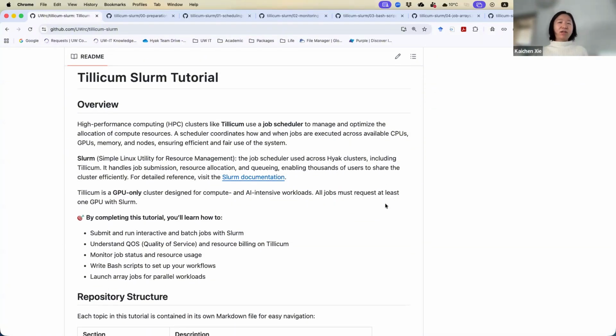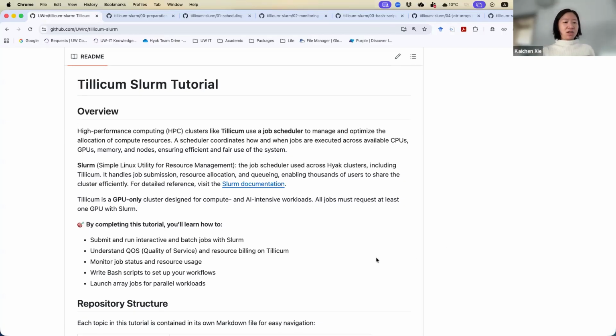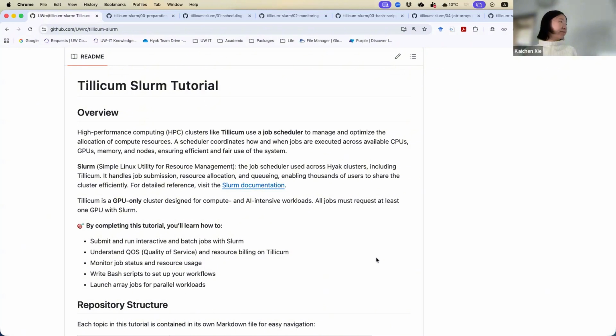Okay, so here is an overview before we get started. Today's workshop will break down into two sessions. In the first hour, I will just go over the training materials and tutorial, and then for the second hour, you will work on the hands-on exercise yourself. But you will be able to ask questions whenever you have any problems with the tutorial. Okay, so here's the overview for today's training.